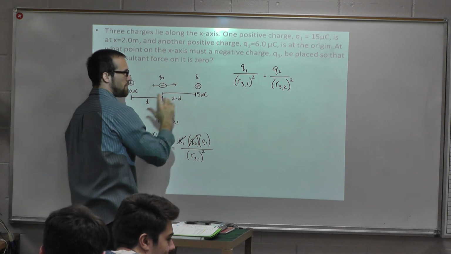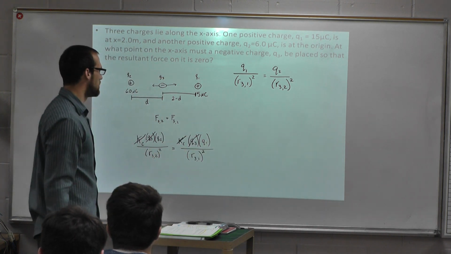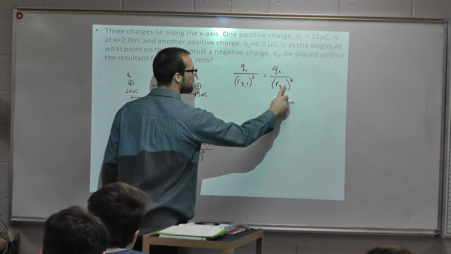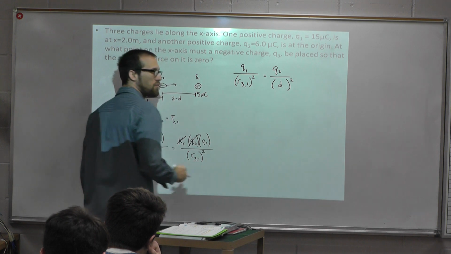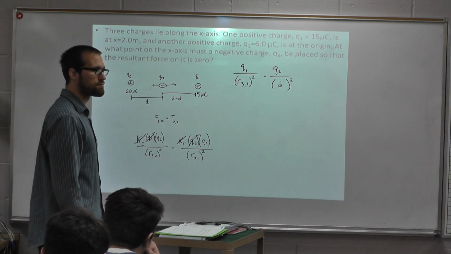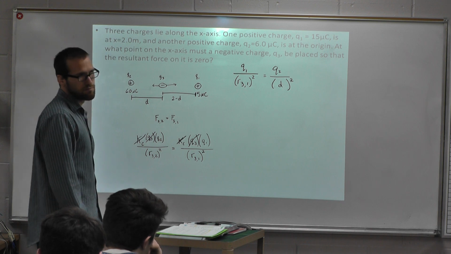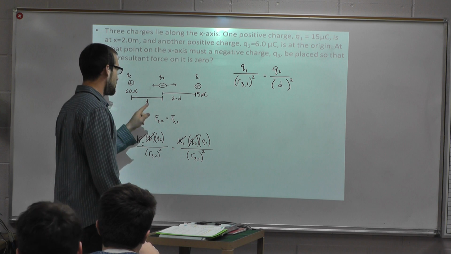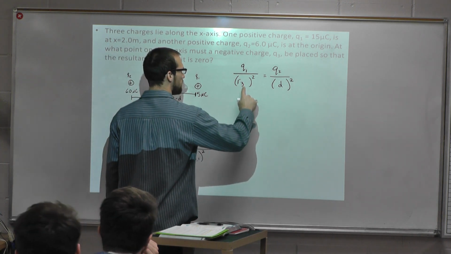So then I'm going to plug them into here instead of dealing with these variables. 2 to 3 is just d, right? I could have left it as r, but I like to use d because it sounds more like distance than r does to me. I could have said r and 2 minus r.